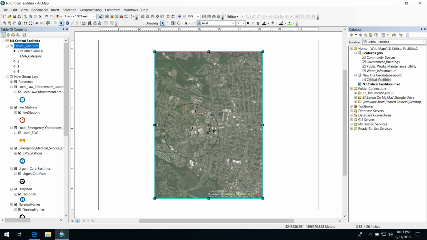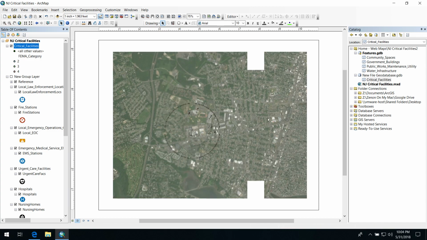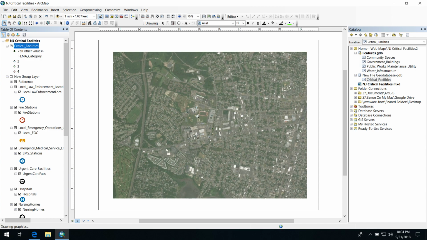And format the map to fit. And zoom in to the right location.